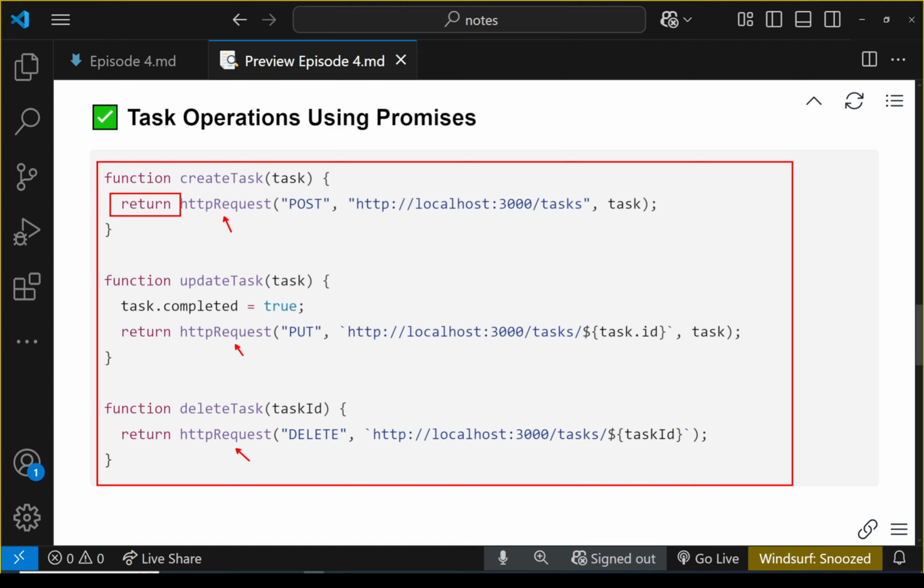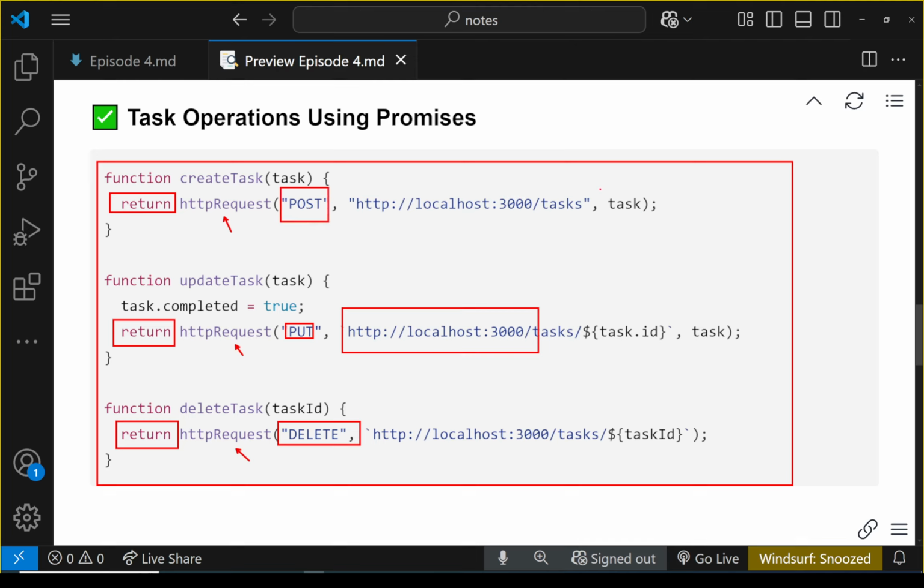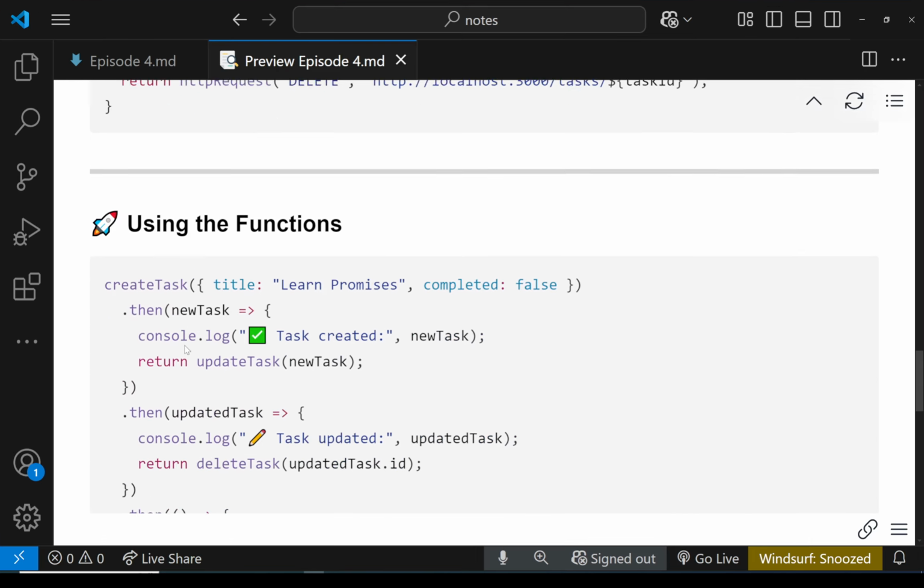And they are returning whatever they receive from this HTTP request function. So the URL, the methods, as you can see here, right? And the task or task ID and so on. So we have one very generic function returning a promise, and we are calling that using different parameters.